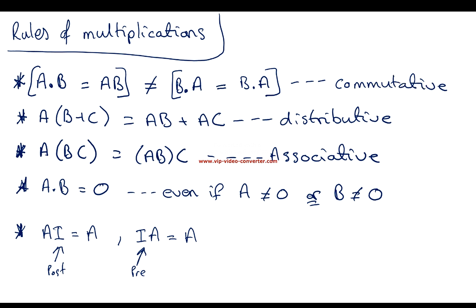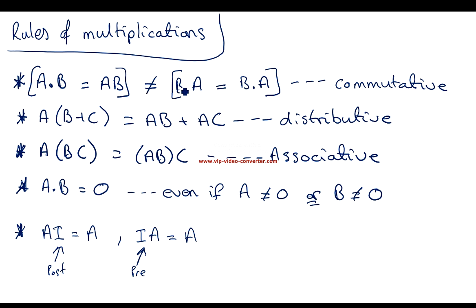Generally, if we have two numbers multiplied together, the order that you multiply them in doesn't really matter. So if you have 2 times 3, you get 6, or if you have 3 times 2, you'll still get 6. That's the commutative law, but that doesn't apply with matrices, and you can try this out yourself. If we have matrices, A times B gives us AB. This will not equal B times A, BA, okay?